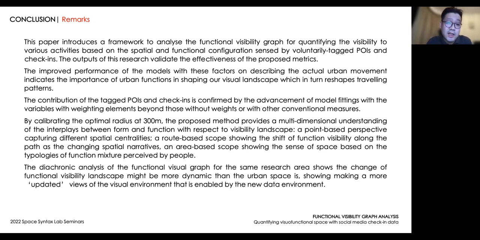The contribution of the tag, the POI on the check-ins is confirmed by the advancements of the model fittings against the gate count. And by calibrating the optimized radius of 3 meters, the measures can also tell us about a point-based perspective about the centrality, a rule-based scope showing along the path selected for showing the spatial narrative, and an area-based scope showing the sense of the place based on the typology of the function that we call the functional regions as proposed.